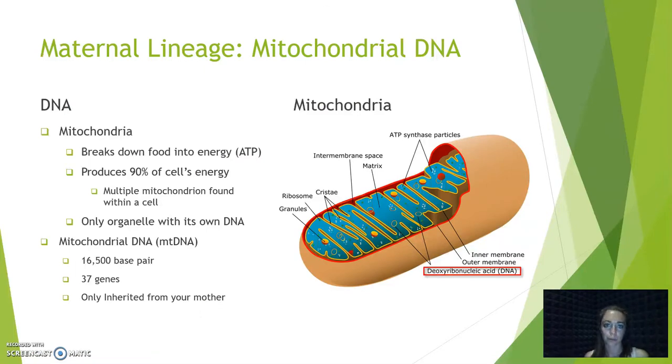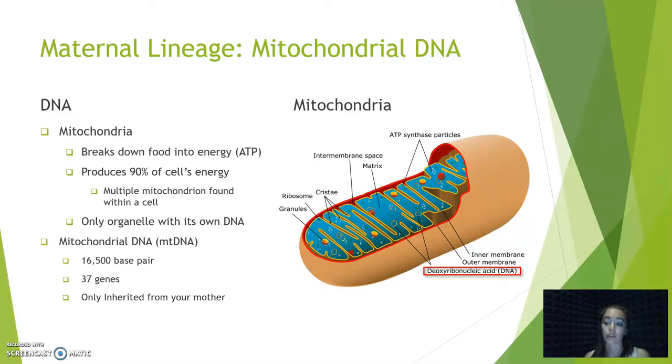If you guys recall from the very first presentation on cells and DNA, DNA is found in 2 places in a cell. The first place was the nucleus, where we have the 23 pairs of chromosomes, 1 pair being the sex chromosomes, and that's where the Y chromosome lies in terms of the paternal ancestors. And then the other place DNA was in the mitochondria, and this is where we get the maternal ancestor side.